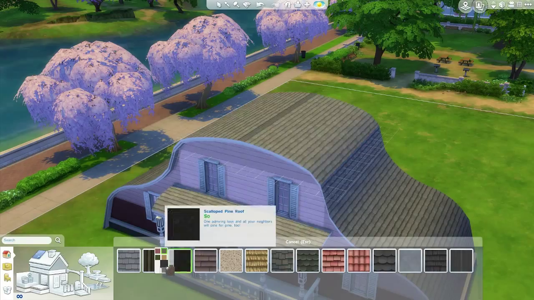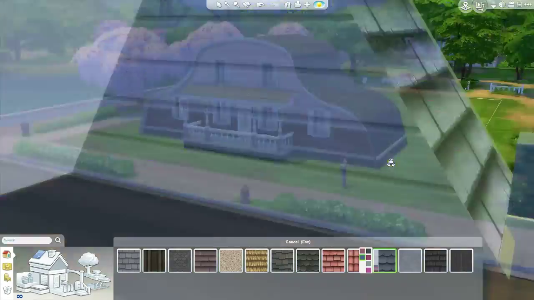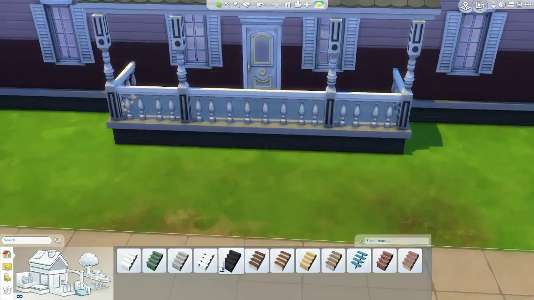It's cute and it's quirky. I mean, the house is meant to be quirky. It's named Quirky Bungalow, so of course it's going to be quirky. That's what I love about it. That's why I like this house so much.